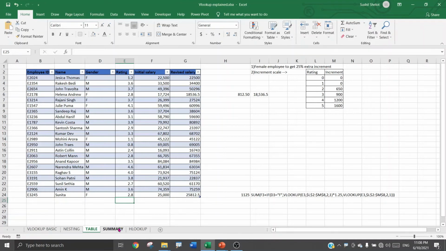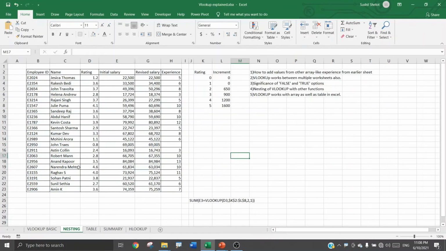So now one more thing I like to show you here. In this case, this rating value here is 1.2, which is numerical, and it's searched up in the array table for the corresponding numerical value. Suppose this is converted into a text value. When I append an apostrophe there, it changes the numerical value to text value, and as a result, if you have seen here, the revised salary value, which is the result output, has got converted into not applicable.